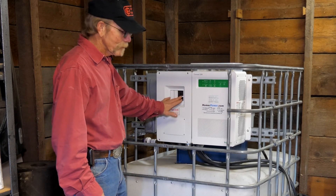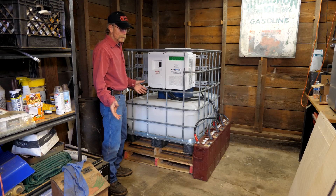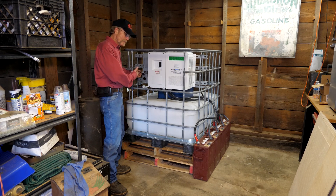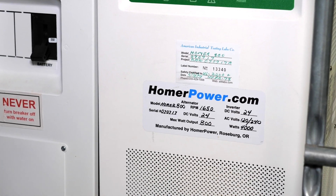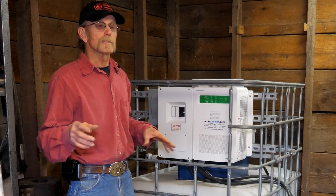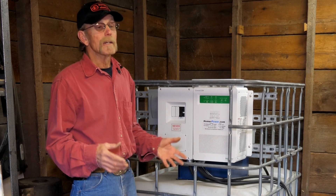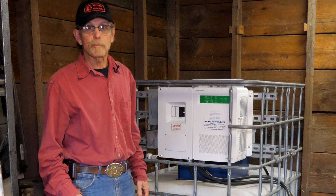It has a battery shutoff for your batteries. You don't have to hardwire to your house — you can just have a cord. We have a plug-in setup here with a cord and you can put a transfer switch on your house. This is actually UL listed — you can see the UL listing here — and that means it can be grid-tied to a regular household system. So even if you live in the city or the country and you have electricity coming to your house, you can still run off of this because it is UL listed and you can tie it into your home system.